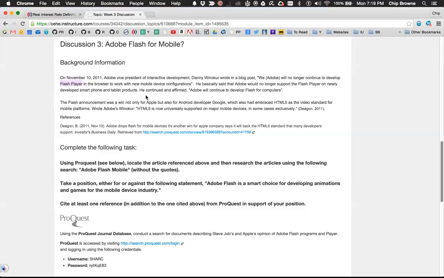support the HTML5 and CSS3 and JavaScript in output, and by doing that, they didn't have to support the Flash Player anymore on mobile devices, and so now in this course, that's why we too have essentially made the same decision, which is we will no longer continue to develop Flash applications that require the Flash Player.